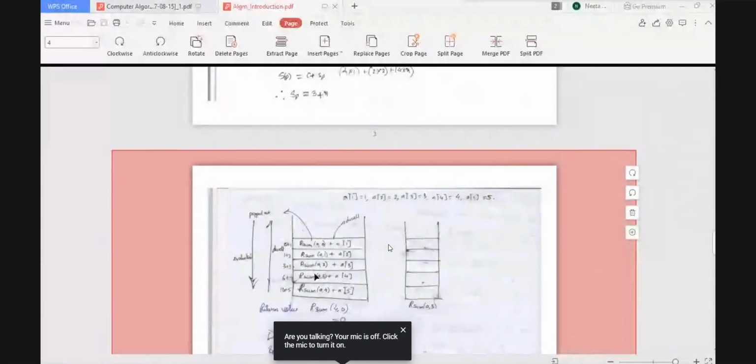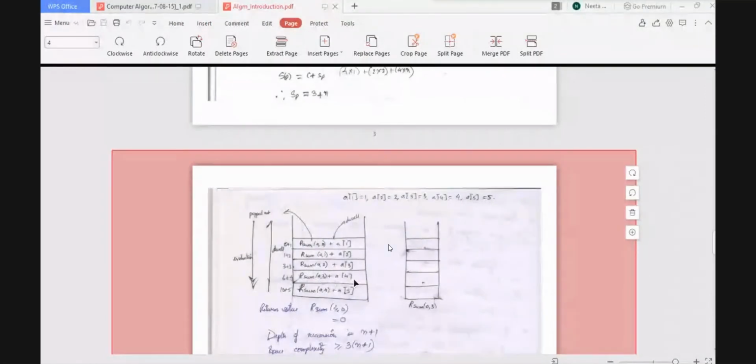R sum A comma 3. Okay. In this statement, the recursive call just after this statement, which function is it? Ma'am, one minute. It is just visible in the algorithm. Ma'am, A4 after A3, ma'am.